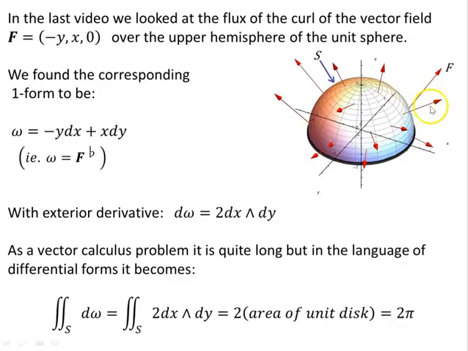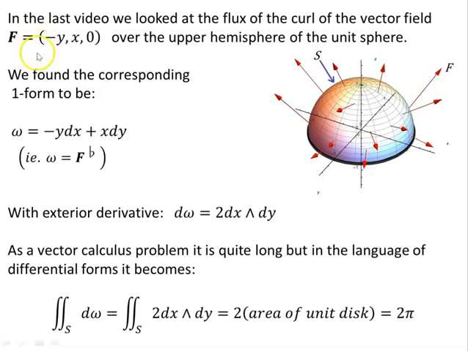So F pointing out here, our surface S, and our boundaries in black around here, not marked. So we found the corresponding 1-form to F if you use the flat operator on this. So F flat, you're going to get omega, a 1-form. The basis vectors partial over partial x will be flattened to give you dx, same with dy. And these components are in there.